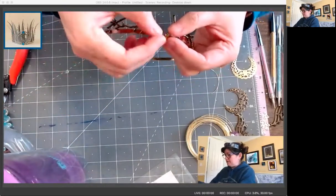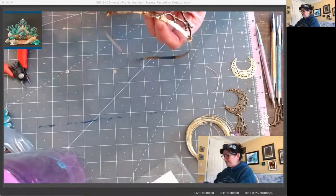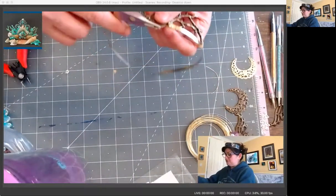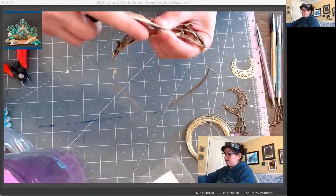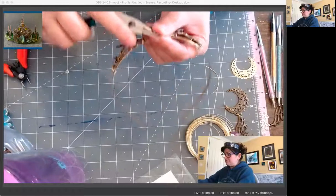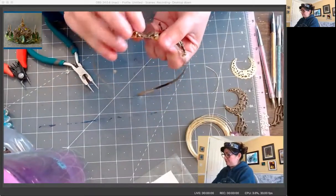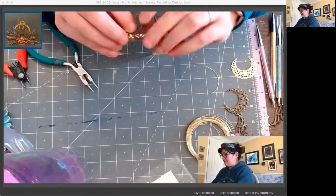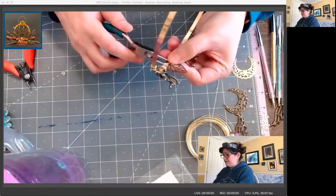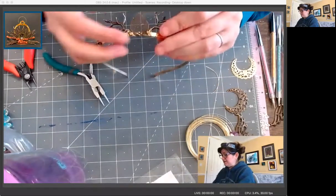So what I tend to do is I'm going to put it in the center. I'm going to use my pliers and just bend over the end so that it goes around the base and it makes it a little bit more sturdy. And I'm going to stick it right between the two. Because like this, it's going to stay, but it's not going to be completely on there, so I'm going to try and put it as tight as possible.